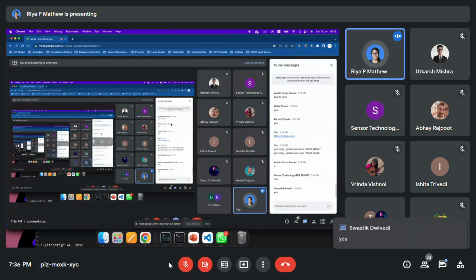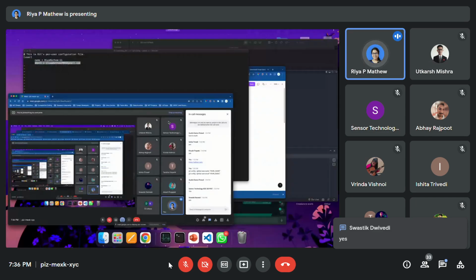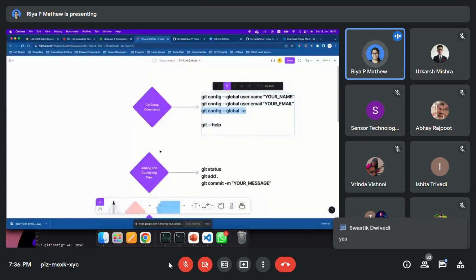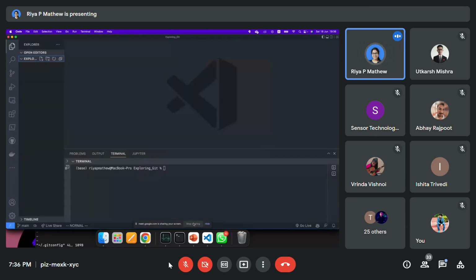Now we are going to move on to how we are going to tinker a bit with Git and GitHub. For that, I am opening up my Visual Studio Code. This is my all-time favorite code editor.